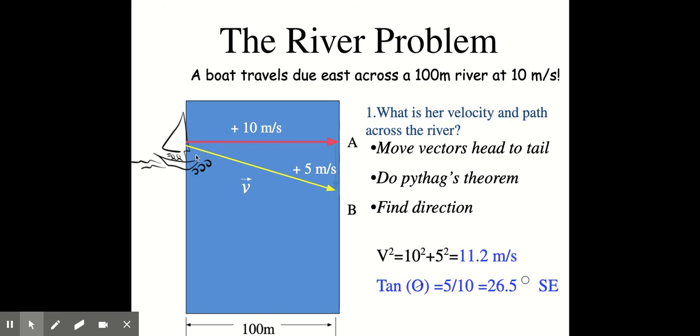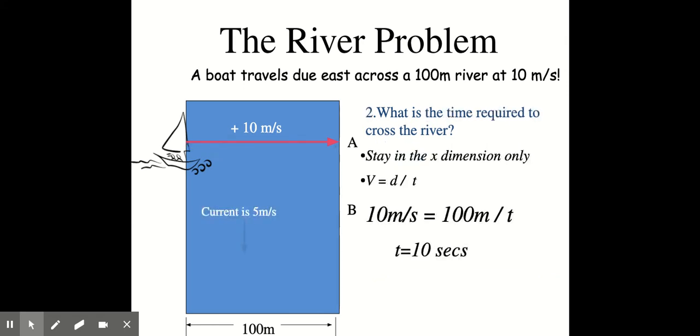Well, how do we find that resultant velocity? It doesn't just have to be a force, it could be velocity. We're just going to use the Pythagorean theorem. We know two sides of the triangle, so let's find the third. Then we can also find the direction, the actual angle at which it will travel. Hopefully that makes sense.